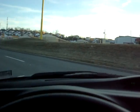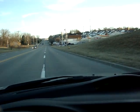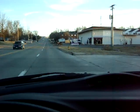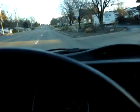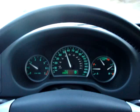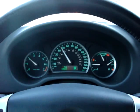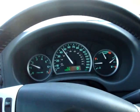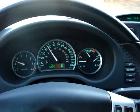54 degrees right now. Before you know it, you're already at 75 miles an hour. With the stage 1 package, it seems to add close to a second faster to the 0 to 60 time. Third gear pulls just a lot more. As you'll see here in a little bit, the boost needle creeps past into the red. Again, it's not a big effect because it doesn't show actual pounds, but still it's pretty cool to watch.